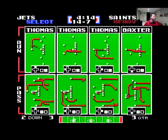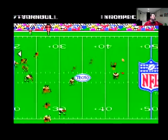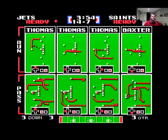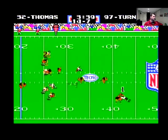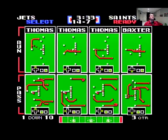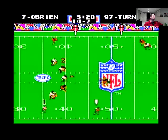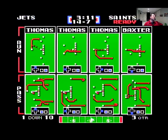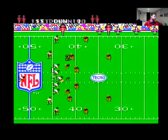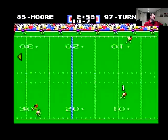So another great resource for this game is tecmobowl.org. They have a forum, they have leagues that run through that site. They also sell Tecmo items, and they have downloadable versions of the game that you can play on emulators on your computer. And you can also find where all the Tecmo tournaments are throughout the country. So I'd suggest going over to tecmobowl.org and seeking some information there. I'm sure most people that would watch the stream at least know what that is. But if you don't, check it out, tecmobowl.org. I believe it also has a coinciding YouTube channel that's just called Tecmo Super Bowl.